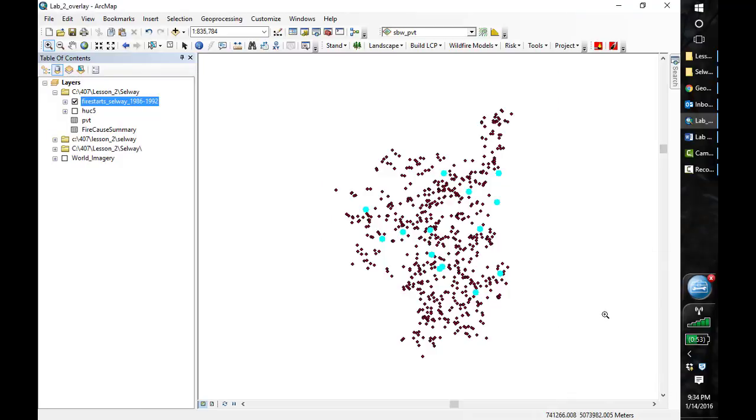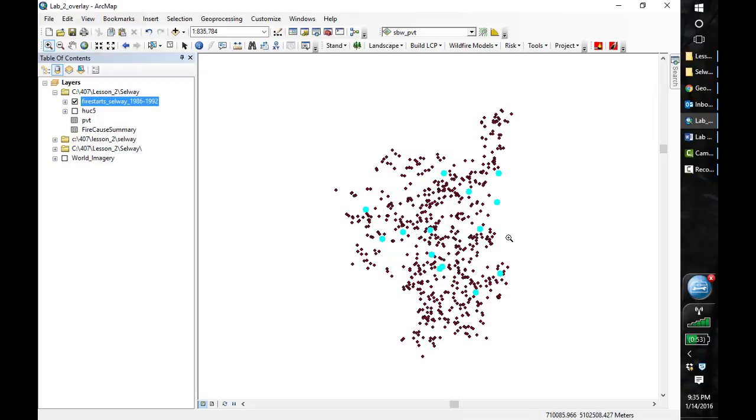Next, we're going to be moving on to point to polygon. And this is a spatial join, and it's different from the joins that we had done previously. Instead of adding a field to a table or a column to a table, we'll actually be creating a new output layer, since these are going to be pulling information from two different layers and making an additional feature. So the answers to this question involve an overlay analysis or spatial join between our HUC5 layer, or a fifth order watershed, and the point layer of fire starts.